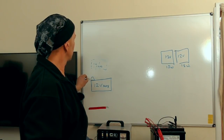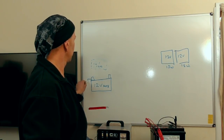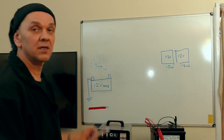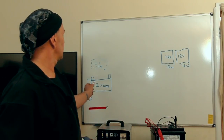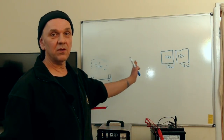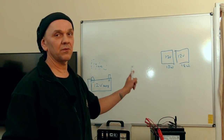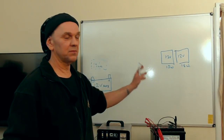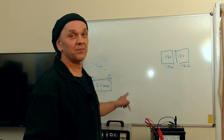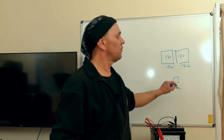We have our 12-volt auxiliary battery, and this is to chassis earth. You can see that: basically that's minus, that's plus. We have to fit all of the components in here to make this work how the guy wants it. There's a reverse light switch here, and you have a reverse light at the back of the vehicle.